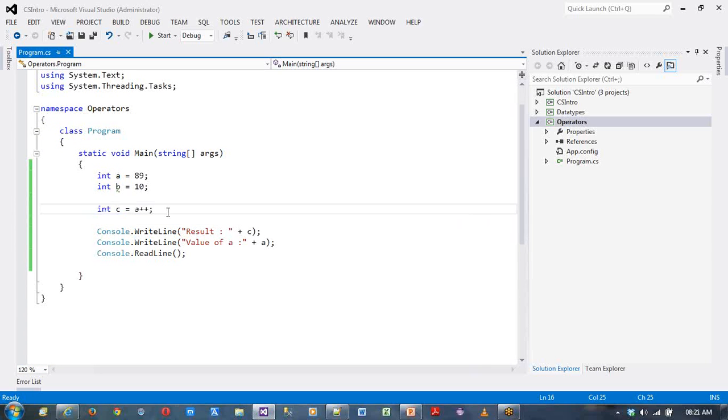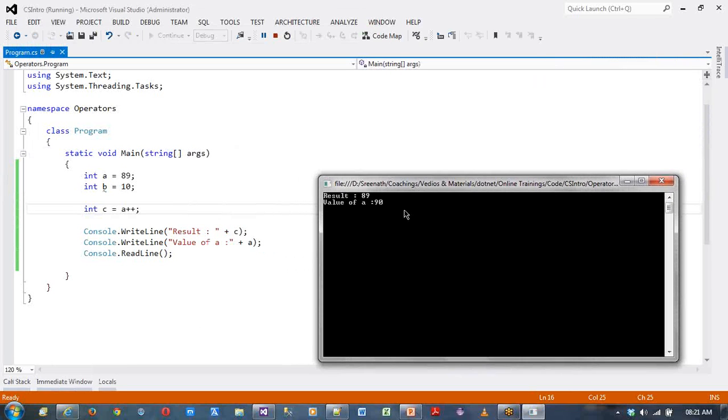So here you have your A++. Now what happens here is, your A post increment is like first assign and then increment, which means when it assigns a value to C, the value of C will be 89, and then after this statement is executed, your A will be incremented with 1, which means your A will become 90. Let's run this.